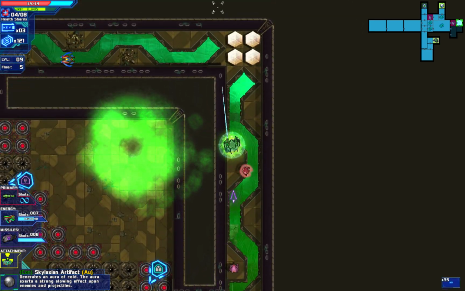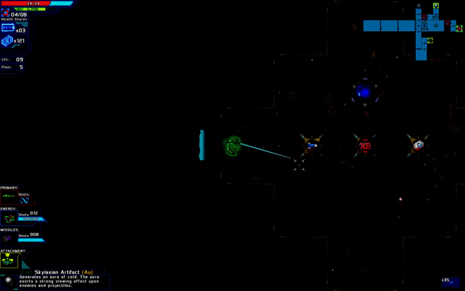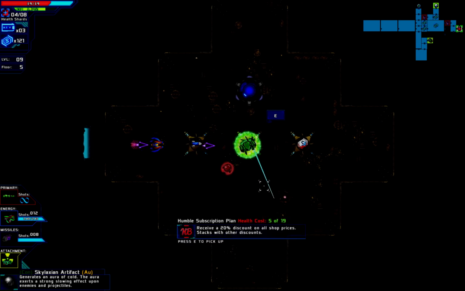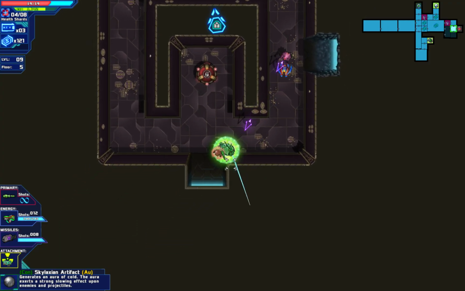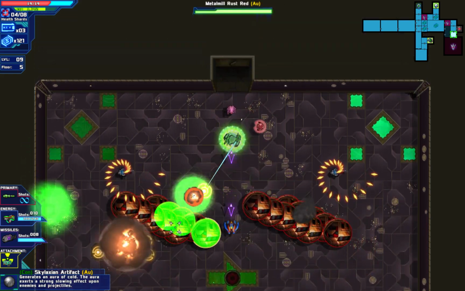Oh, that's it? Easy. Okay, but where's the warden? Is any of this useful? Knowledge Hound Launcher. Missile launcher that converts enemies into XP orbs on kill. I kind of love the sound of that. It's not even from the expansion. What the heck? Eh, whatever. This is fun. Whoa! Hey there.